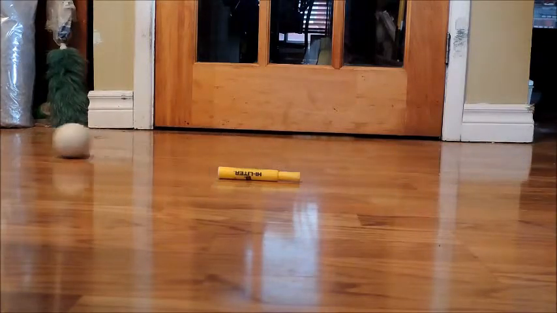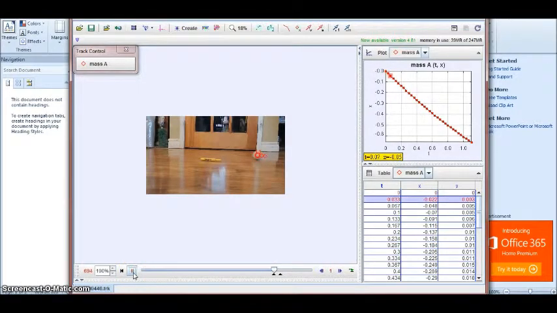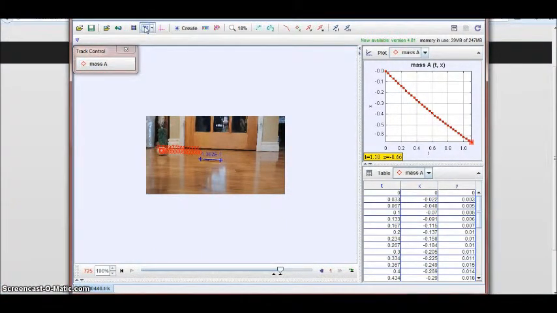In my lab of constant velocity with zero net interactions, I chose to study the movement of a small tennis ball across the floor. In setting up to accurately study velocity with no net interactions, the object I chose was a dog toy in the shape of a tennis ball. The ball's mass is 0.056 kilograms.